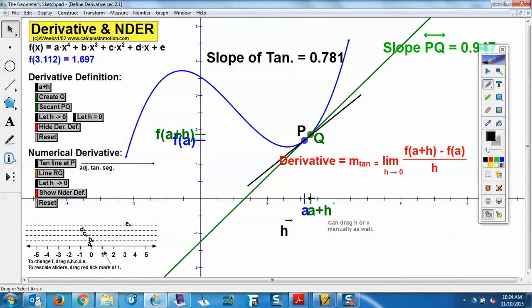Right? h is approaching 0. h is this distance in between the 2 points, a and a plus h. So as that's getting closer to 0, our green line, our average rate of change, our slope between 2 points, is getting closer and closer to our instantaneous rate of change. And if h could ever get to 0, that's what it would be, but that's what it's approaching. We're going to talk a lot more about limits the next couple of days. They are kind of hard to get a grasp on sometimes.